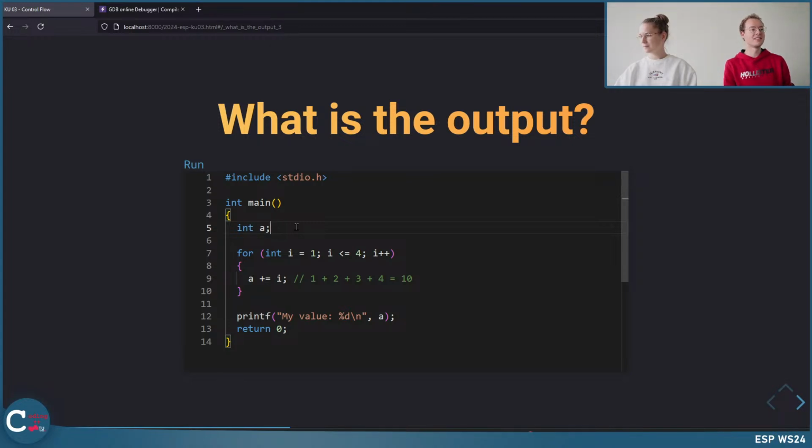Okay, yeah, and now I was not able to trick you. All of you said again it's random. Of course it's random because, as you spoiled it already, A is again uninitialized, so it can be anything. And if I iterate over the loop and add 10 in total to anything, then anything can be the output. And exactly this thing also appeared in one of the online GDP exercises.